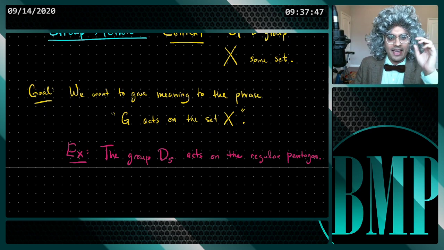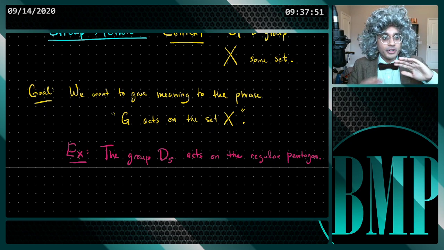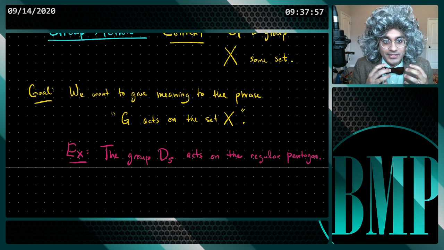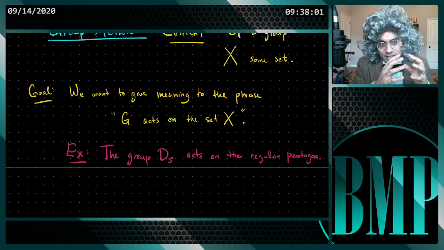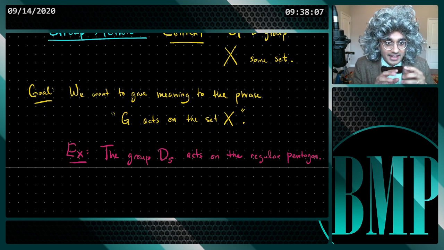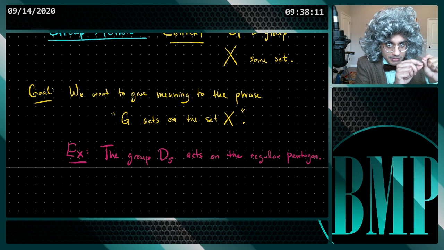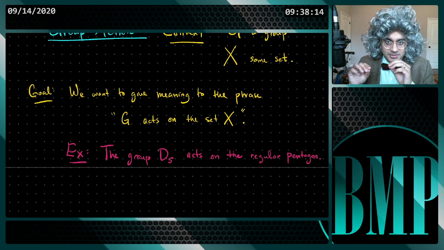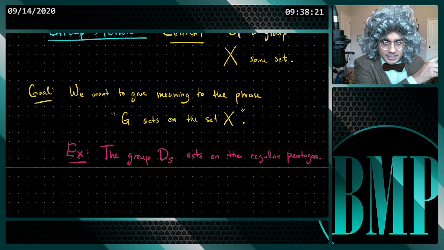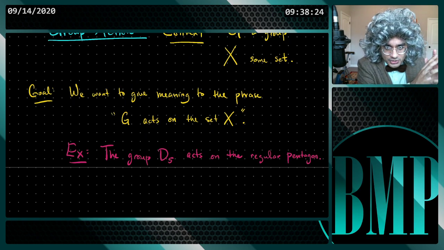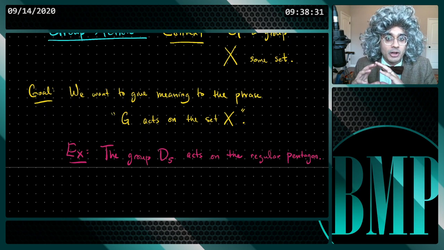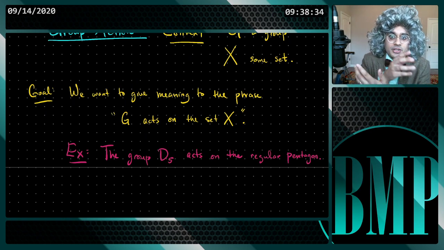And that's because every element of the group produces a permutation of the pentagon. That's the content of this statement. Every element of the group produces a permutation of the pentagon, but it's kind of systematic in that if you take two elements of the group and you multiply them, the two permutations, when you multiply them, will produce the permutation that corresponds to the product in the group D5. So the product structure in the group D5 is in alignment with the composition structure when you're talking about permuting an object. Just compose one permutation with a second one.